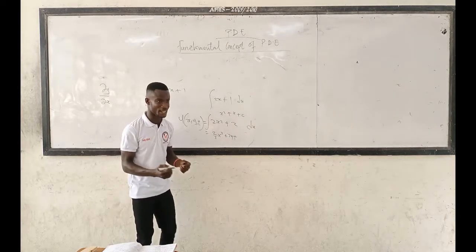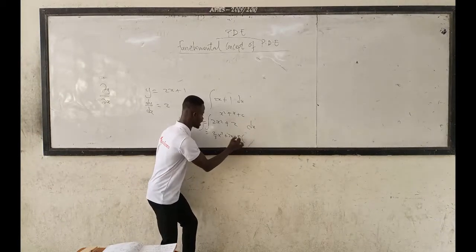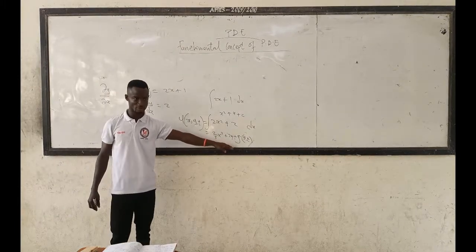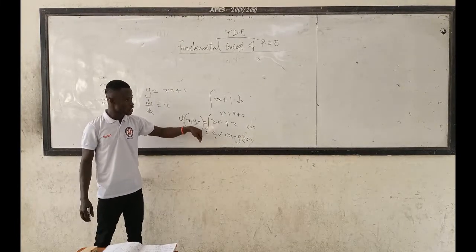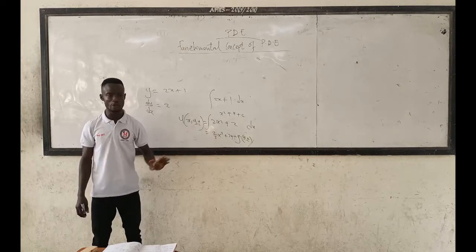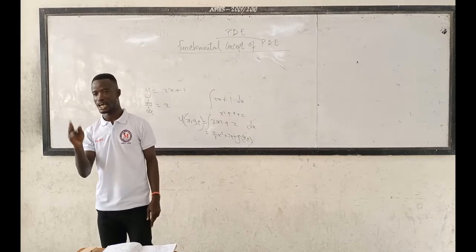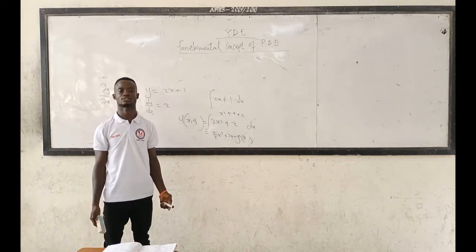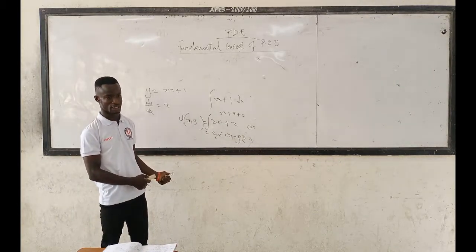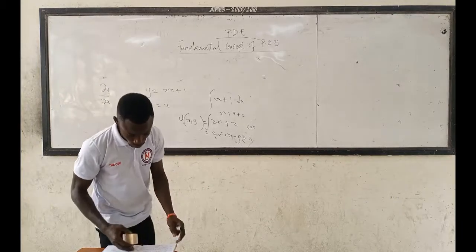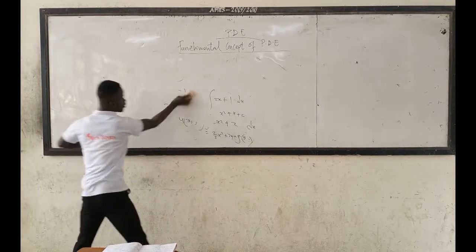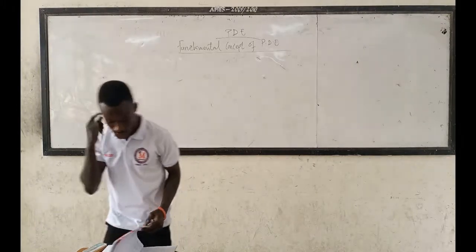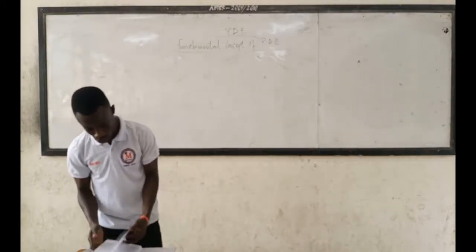So the constant that you are telling me to write as c is a function. We can't just use c, but you can use a g in terms of y and t. That is the constant, because we are integrating with respect to x, while y and t remain constant. So let's take note of this one. It's very important. We are not dealing with single calculus here, we are dealing with several variables.